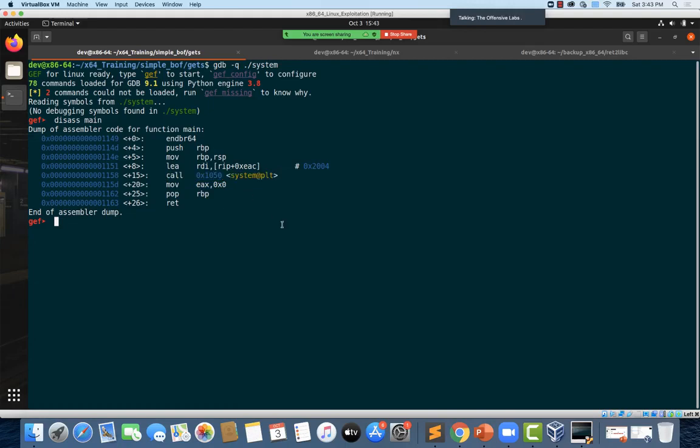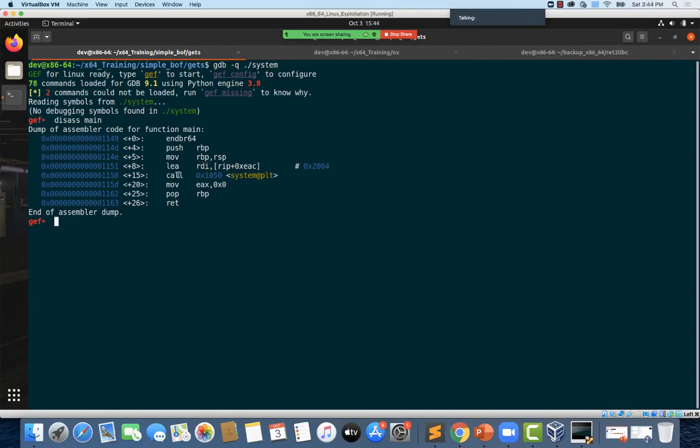So basically this is a call to the system function, and just before this call you have something happening here. If you notice, there is an address which is being used, and it's executing a LEA instruction, which is load effective address, into the RDI register.